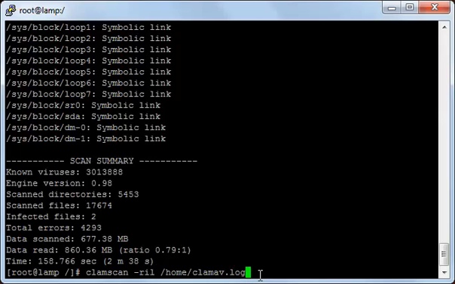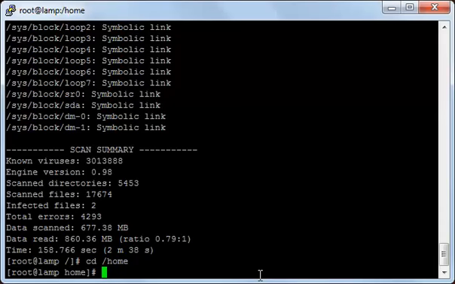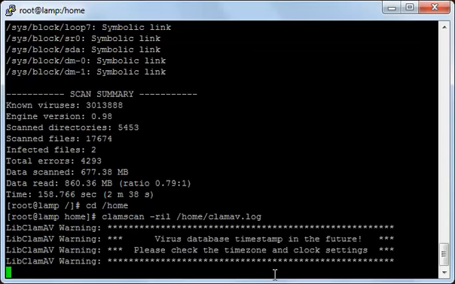For example, if I go to cd /home, press enter. Now I'm in home. I will run the command, but with the -i option, and this will scan only the directories and files under this path or under the home directory. I'll press enter.